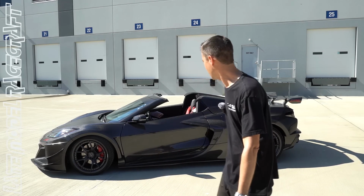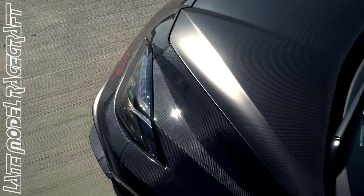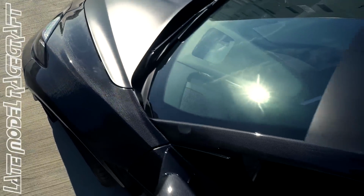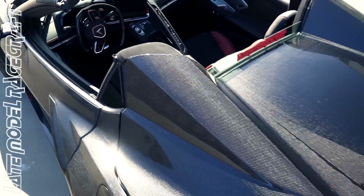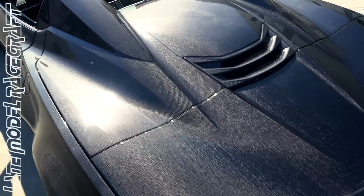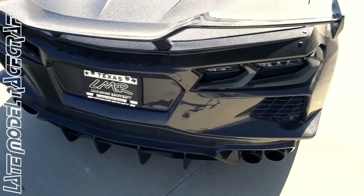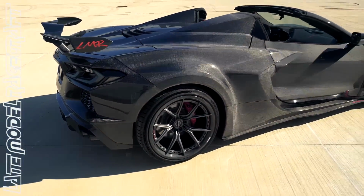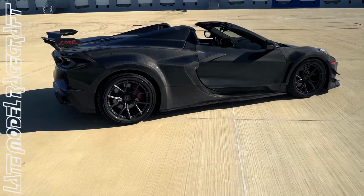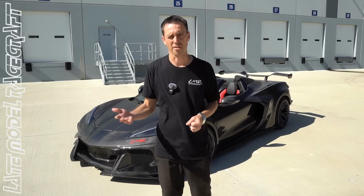So behind me, guys, this thing looks incredible. When I say full carbon, I think it's all full carbon, right? No, it really is. Carbon doors, carbon fenders, carbon hood, front. It looks incredible. Again, Mr. Garcia with the wheels and tires on it. It is a car you take to shows, which he does plan on showing a lot. But again, he wanted the performance to be there when he does drive it on the weekends.